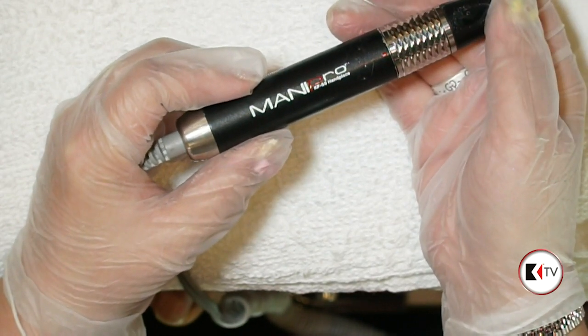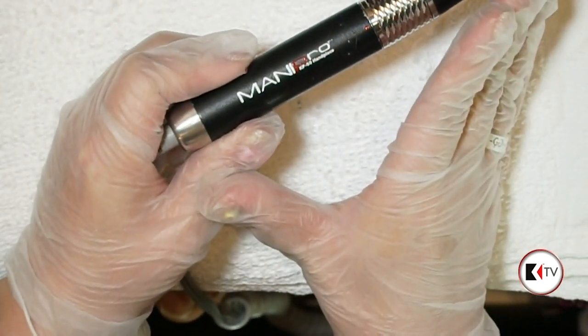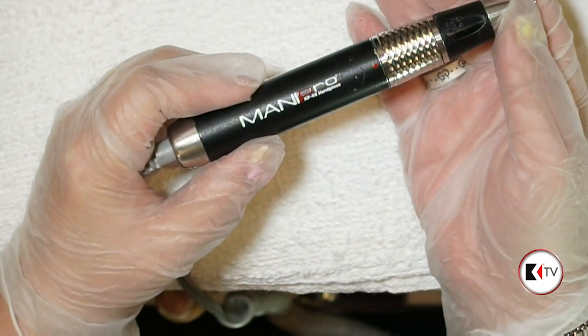These machines are amazing. When I'm doing a pedicure, I'm using the 55 a lot, more than the 60. Is there a reason why you like the 55 for pedicure? The grips are a lot better to me, and I like the bigger handpiece. I have a small hand, but I like the big handpiece. I like the weight of it. It's just a little bit more than the KP60, but for doing nails, it has more downward pressure from gravity. We don't push down. Also, when you do the pedicure, you're using really high RPM, so the big handpiece is more comfortable, and for safety, I think it's easier to hold. That's a good tip.